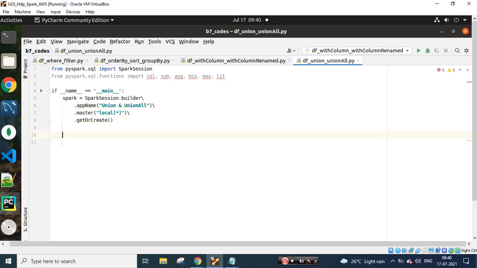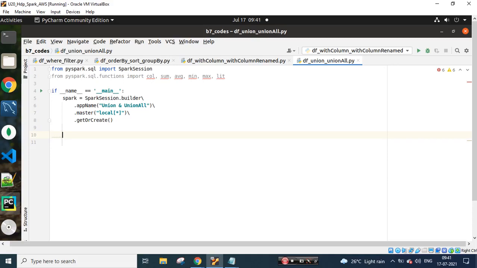Okay, let's get back. Now let's understand union and union all. PySpark union and union all transformations are used to merge two or more data frames, but they should have the same structure and the same schema. SQL says the same thing.